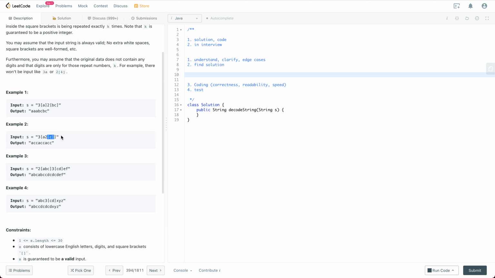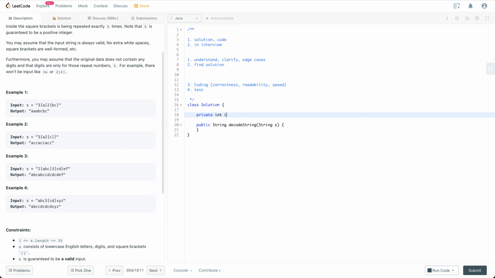In C++ we could use a reference to the integer to change the value in place, but in Java I think we cannot do that. So instead what we need to do is have a global index. I would just call it idx. So the solution summary, in one sentence, is a recursive function, recursive call, and also track the index.